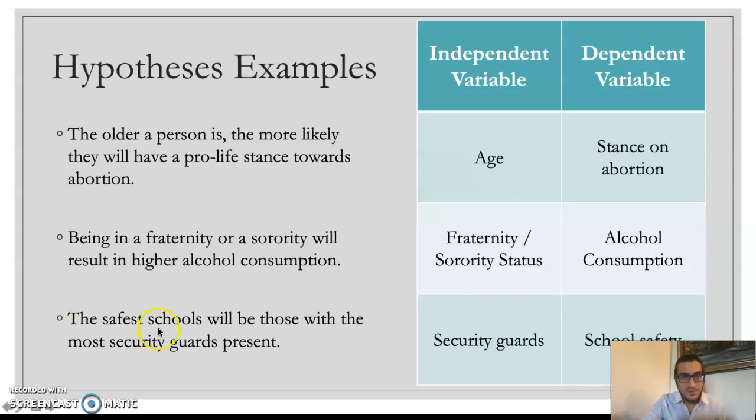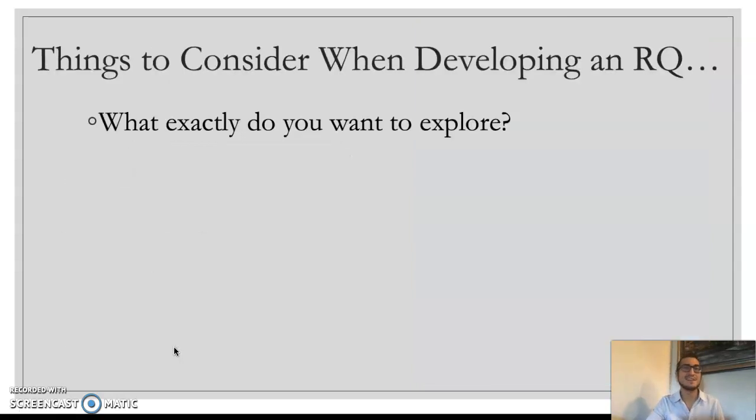So this one might have tricked you a little bit, because in these first two examples, the independent variable was listed first and the dependent variable was listed second. But as you see in this third example of a hypothesis, it's not always the case. So you really need to pay attention when you're reading hypotheses and ask yourself, all right, which of these variables am I expecting is not going to be influenced or changed by other variables, but will cause a change in others? That would be your independent variable. And then which variable am I expecting is going to fluctuate or vary depending on the presence or absence of the independent variable? And that would be your dependent variable. A little confusing, a little tricky, I know, but with more practice, this does get easier.